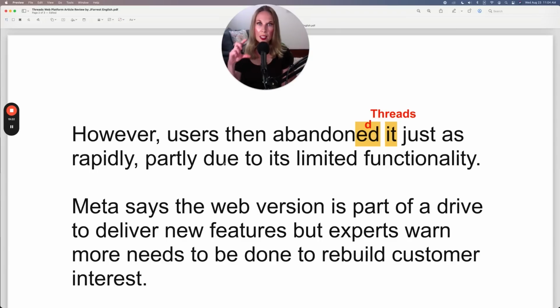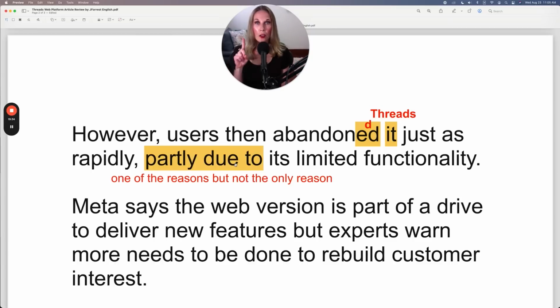Okay, partly due. This is saying one of the reasons, but not the only reason. And notice here, it's due to something. So you need this to, and the to belongs to due to the bad weather. We canceled the party partly due to the bad weather.